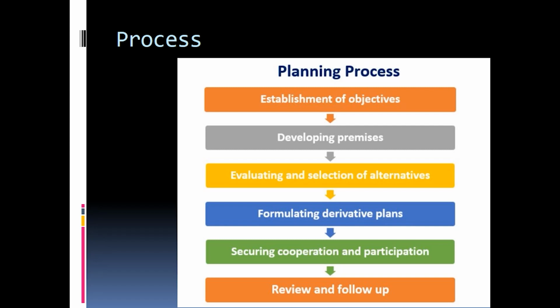The process of planning is very intricate. It is very detailed and very important to understand, because the stages are mostly followed when certain kind of futuristic plans are made, and certain kind of short-term plans are also made at that time. Generally managers take this into account. So starting with the first one, establishment of objectives.